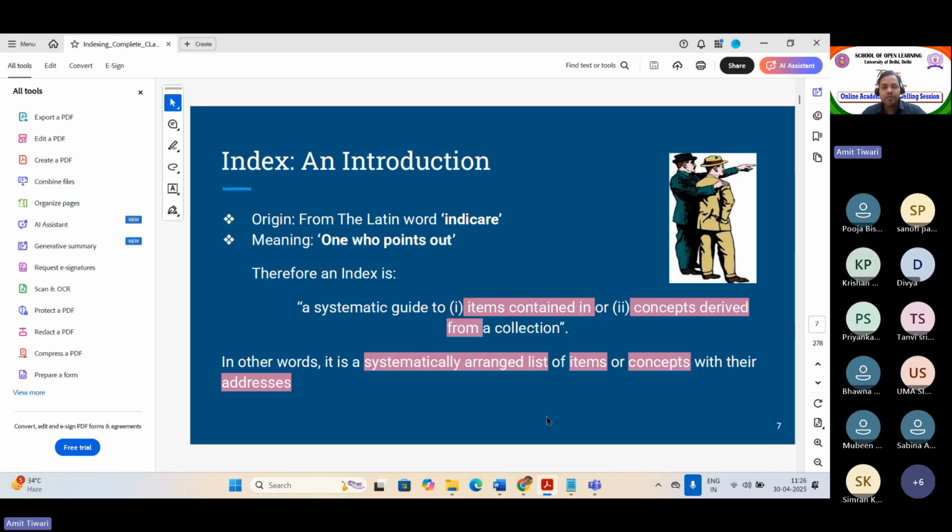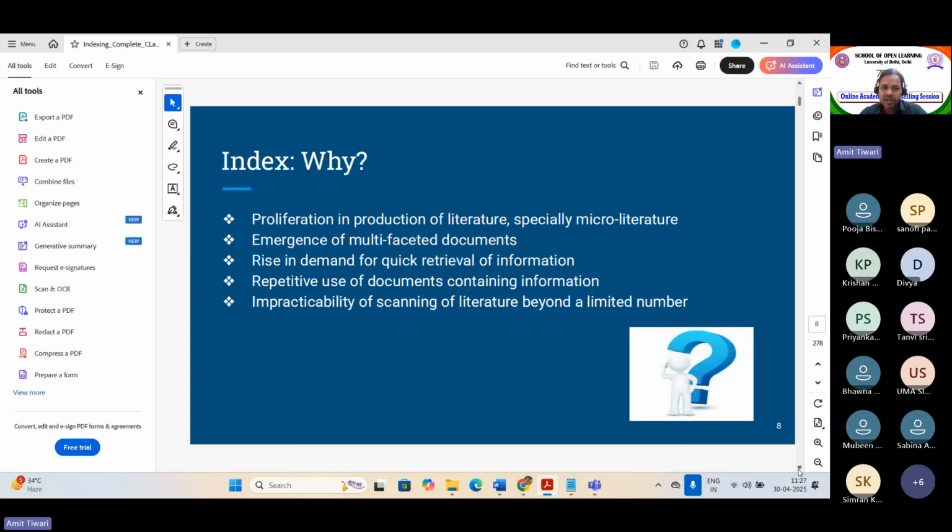In between, I gave the example of the back-of-the-book index. Considering that a huge number of resources are available in a certain information system, how do we effectively ensure that the resources can be accessed by patrons or users? That is where the concept of index came, defined as a systematic guide to items contained in, or concepts derived from, the collection.